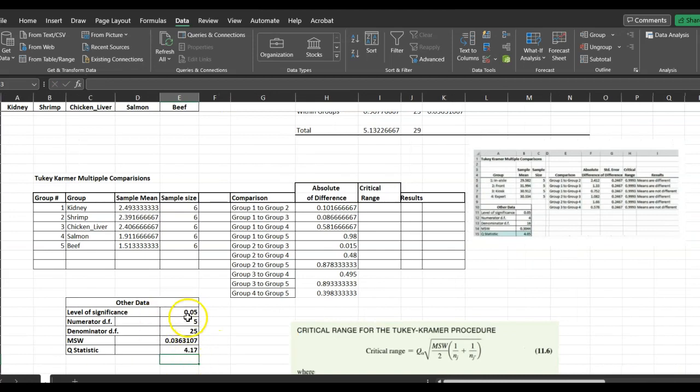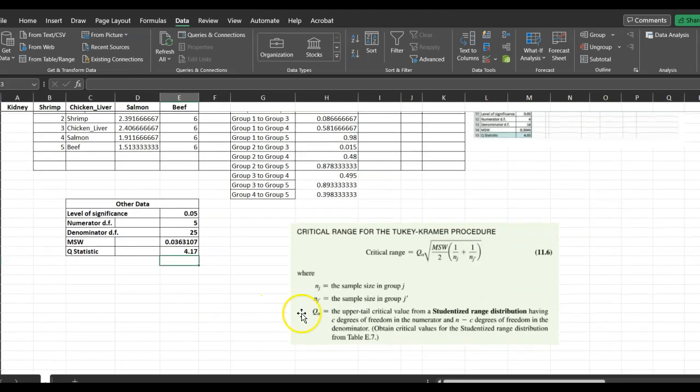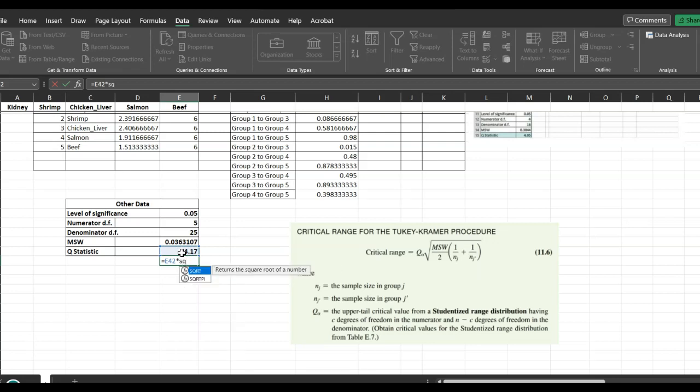Okay, so I have this table filled up already. It's time to use the critical range formula. So I'm going to apply this formula here right now. So you're going to be equal sign. I'm going to select the Q alpha, which is 4.17, multiply, all right, shift and 8, square root, SQRT, open a parenthesis.